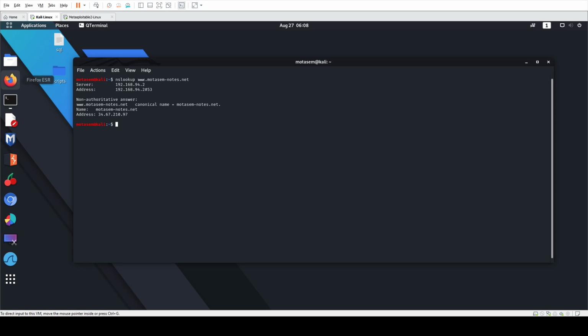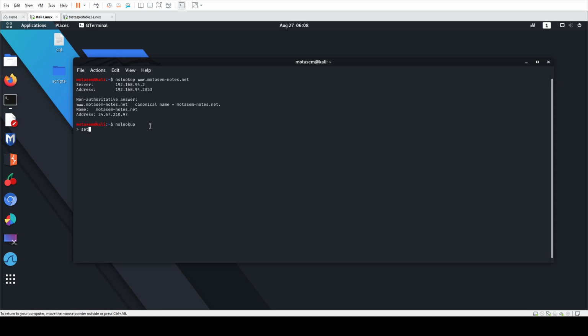So NSLookup reveals some of them, but we can make NSLookup reveal much more information about the DNS entries, right? For example, we can find the mail servers for the same website by looking for MX records. So if we type NSLookup, here we have a prompt.